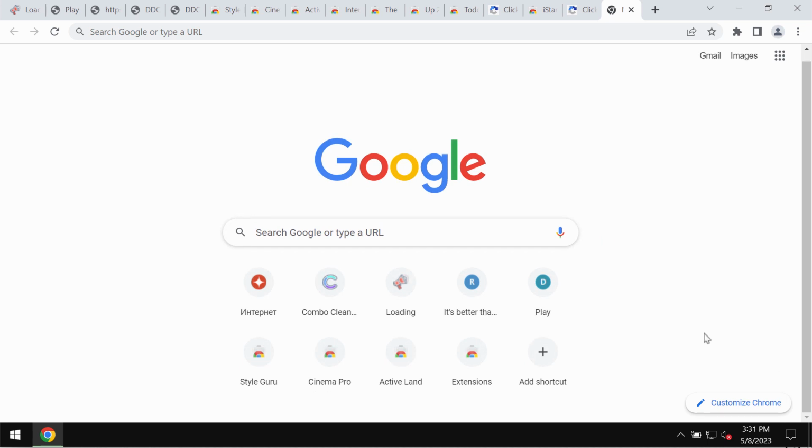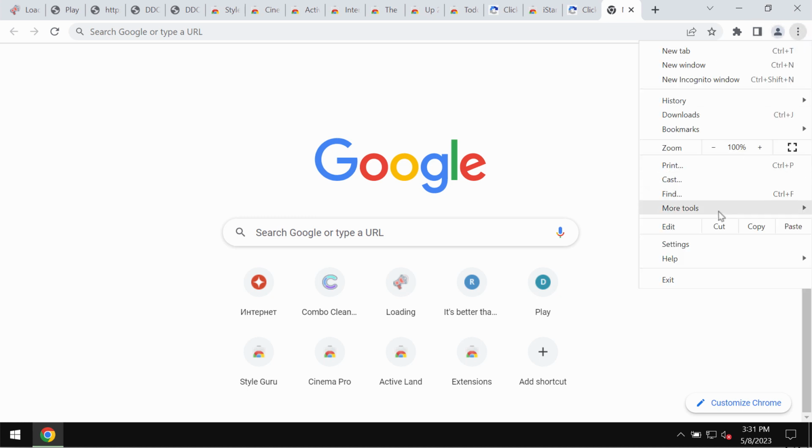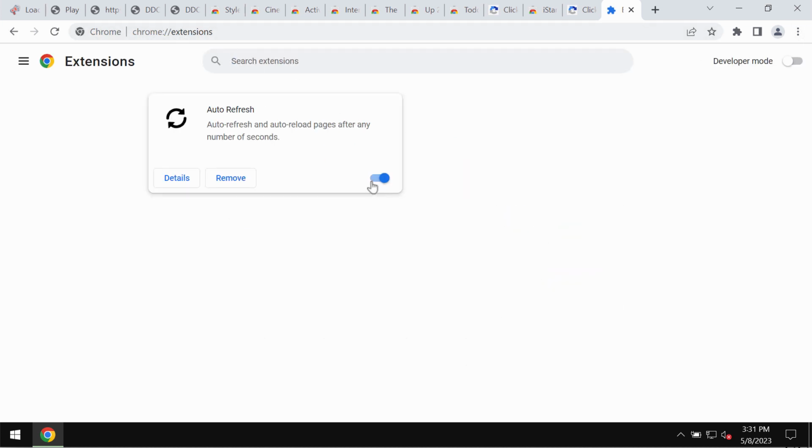Very often this extension is spread through integration with many free applications. So in most of the cases, users download and install it absolutely unintentionally. If this extension was mistakenly installed, you need to get rid of it by accessing the menu, More Tools, Extensions, then disable and remove this extension.